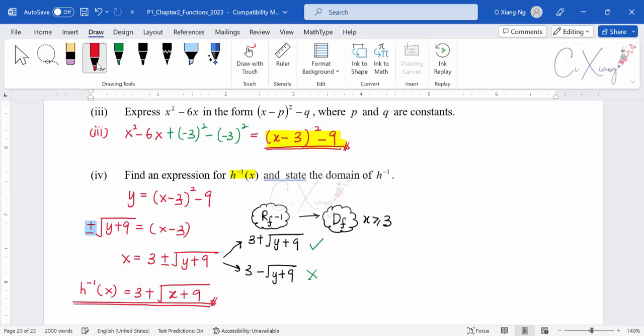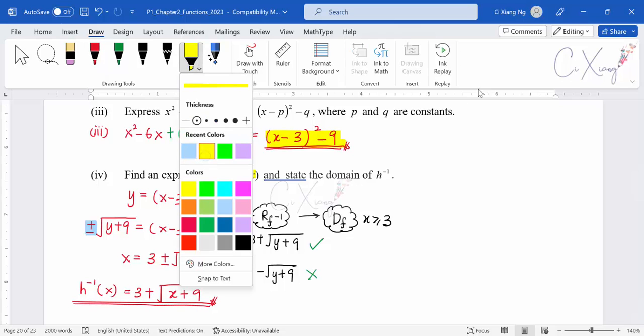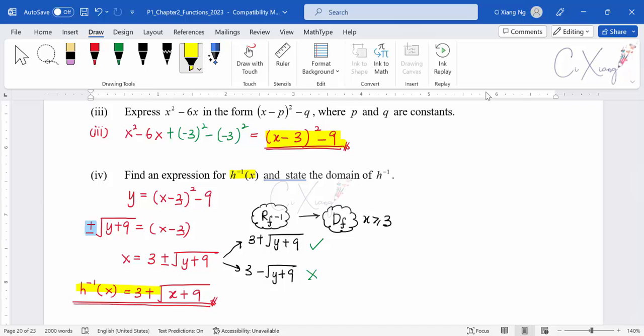Okay, so the other one with the minus 1, I will not include it in my final answer because I can only choose one correct answer for the inverse function. So this is what we have for an inverse function for a quadratic expression. And usually we will be tested on this quadratic inverse function because we need to learn how to choose the correct function out.